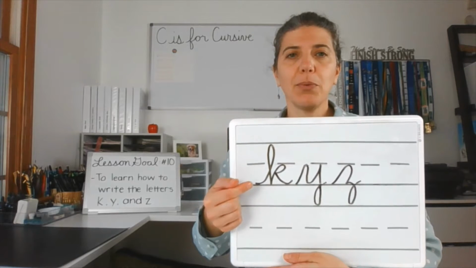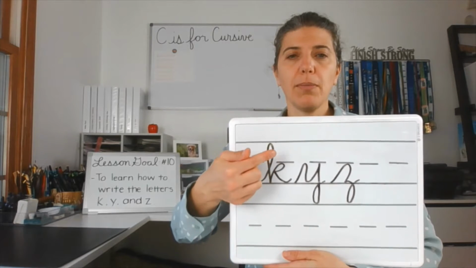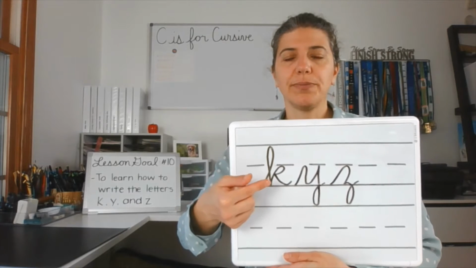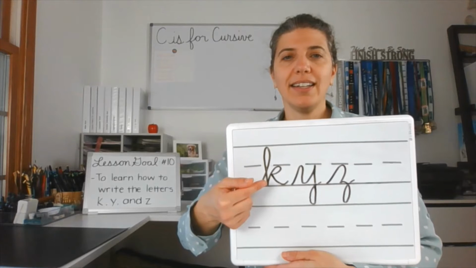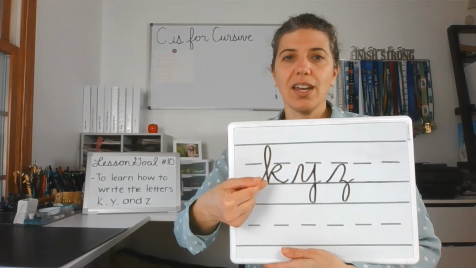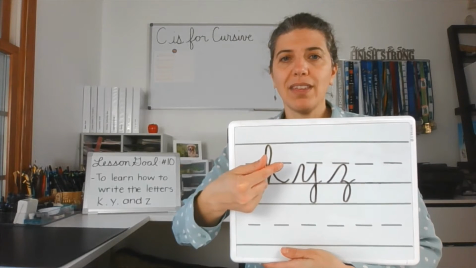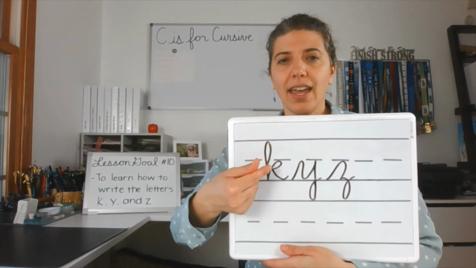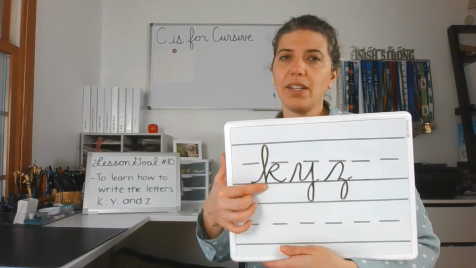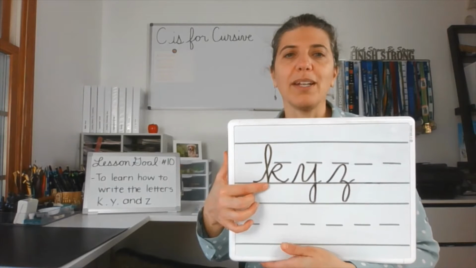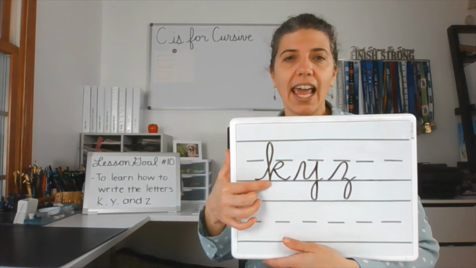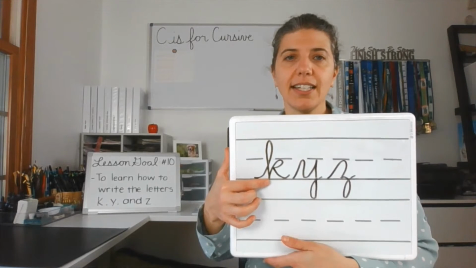So just like we've been working with our loop letters, we're going to loop up and straight down. So remember, we did that with our H. So same thing, but this time K is a little different. So K, this is the only letter that does this. So you kind of come up on a curve with the H, but then you're going to come back in the middle and bring it out. So K's definitely look a lot different. You know what? This probably doesn't look like a letter K to you, but after we've been practicing, you'll get used to seeing it. So definitely think of K, think K for kid, K for kite.